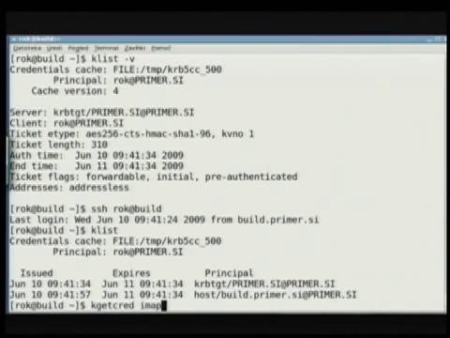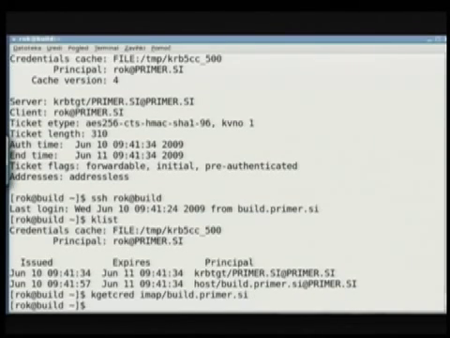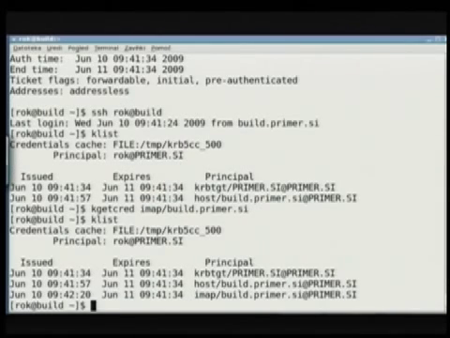Just request the service ticket, and I'm going to request one manually for the IMAP server. Of course, I could have just opened Thunderbird and accessed the IMAP server. It would work the same way. And here I've got another service ticket. If I wanted to remove the tickets, I just type kdestroy. So this is essentially Kerberos in a nutshell.